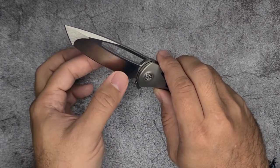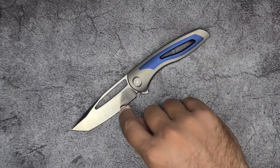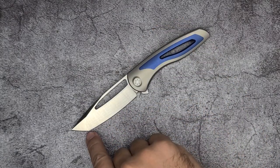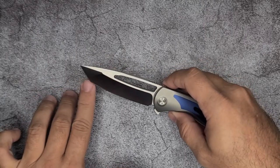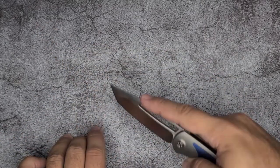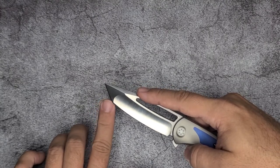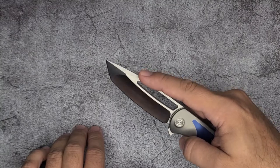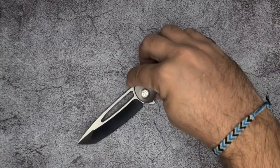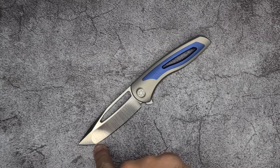Now the hollow comes to a very thin edge. So for shallow cuts, utility cuts, and box opening, this point on the tanto, when you're making a draw cut or trying to open a box, it's great. I find this little point so helpful. You almost get a little bit of a Wharncliffe-type use out of that little corner.